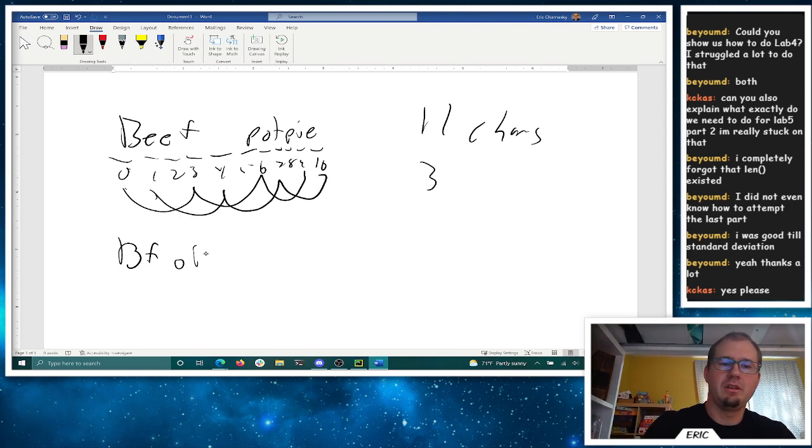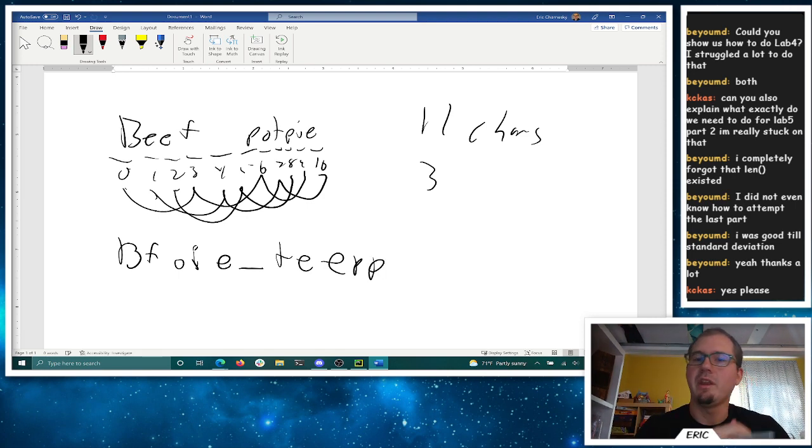I'm going to get E, a space, a T, and an E, and we come back to the next starting character. I'm going to get 2, 5, 8. So 2 was E, 5 was P, 8 was P. So we've scrambled at different skips. We could skip 4, we could skip 5, we could skip 6, we could skip 7, on and on. So what has to happen then?